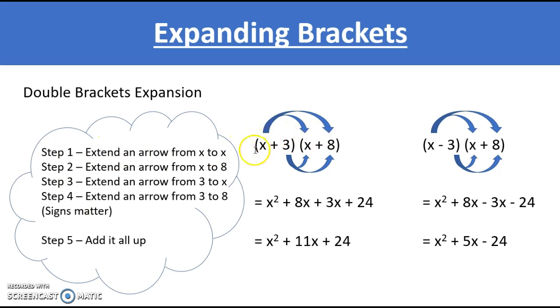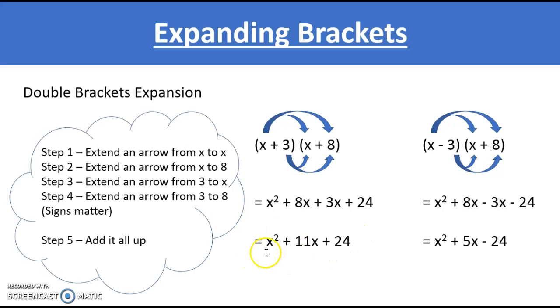The very first step is you go from x extended to here and you multiply. As you know from previously, x times x equals x squared. But we're not quite done with this x because we need to extend to the 8 right here to give us 8x. And we do the exact same thing for the 3, but just not to confuse yourself, let's do the claw or the Santa's hats or the arrows from the bottom. So 3 times x would be 3x, 3 times 8 would be 24. These guys combine to become 11x, and we have this as the final answer.